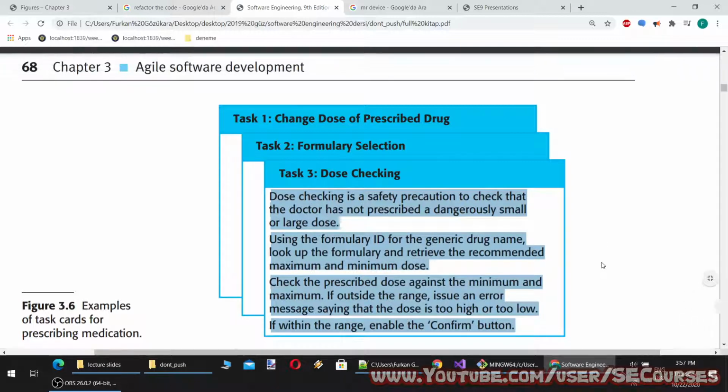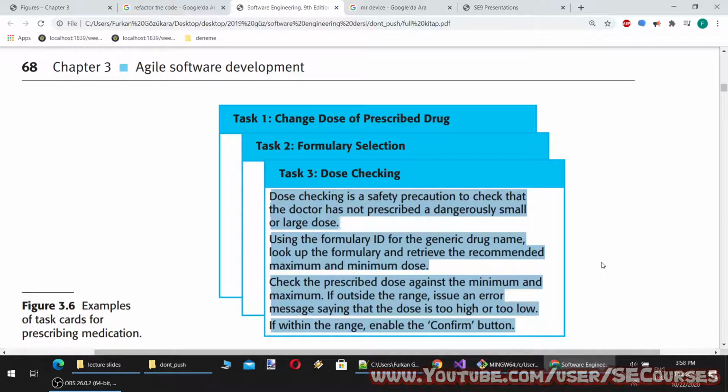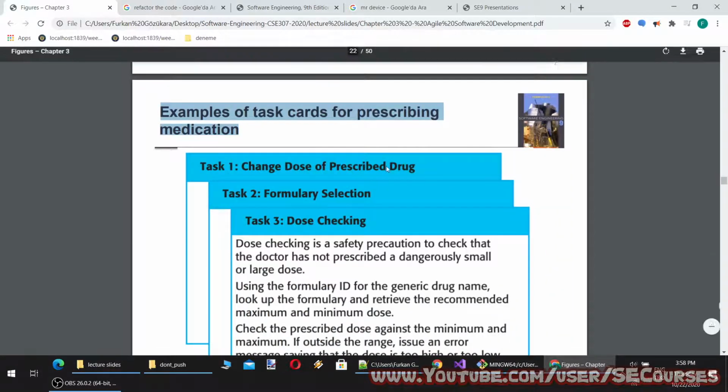Dose checking is a safety precaution to check that the doctor has not prescribed a dangerously small or large dose. Using the formulary ID for the generic drug name, look up the formulary and retrieve the recommended maximum and minimum dose. Check the prescribed dose against the minimum and maximum. If outside the range, issue an error message saying that the dose is too high or too low. If within the range, enable the Confirm button.